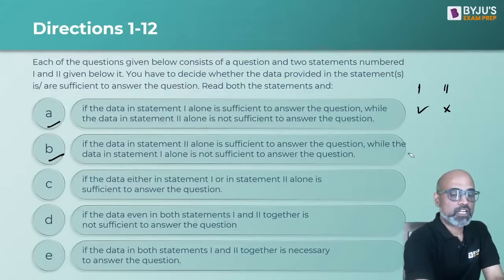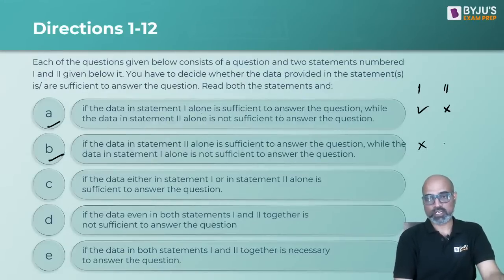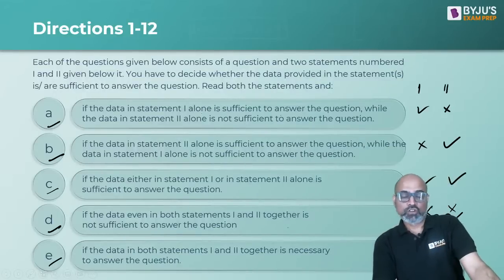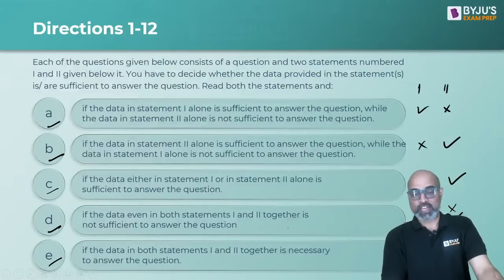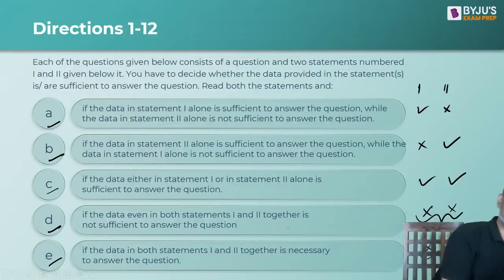Okay, please write it down. Don't ask me to show the options again. I cannot come back again and again. If the data in either statement 1 or 2 alone is sufficient, so ये alone C हो गया है. If the data even in both the statements 1 and 2 together is not sufficient, so दोनों से नहीं आया और club करके भी नहीं आया, you're going to mark D. And what is E? दोनों से नहीं आ रहा, and then you had to club, and then you're going to get the answer. Okay, so I'm going to move away from this so that you guys can see the marking.